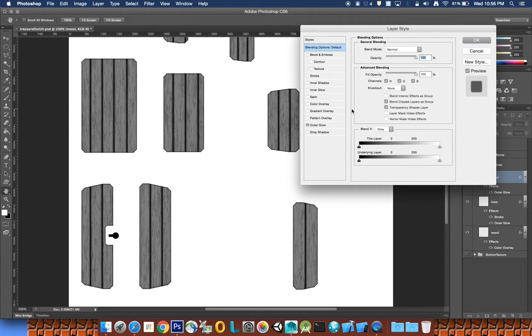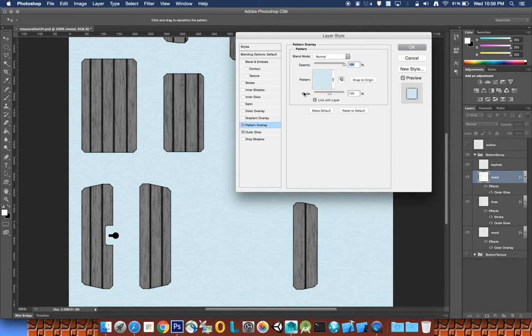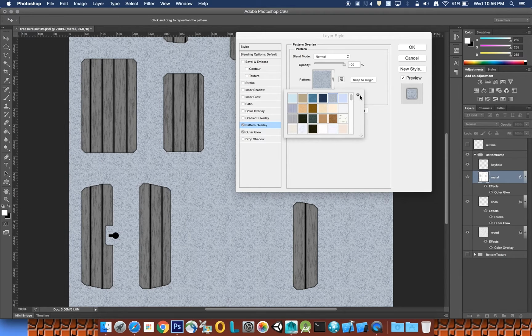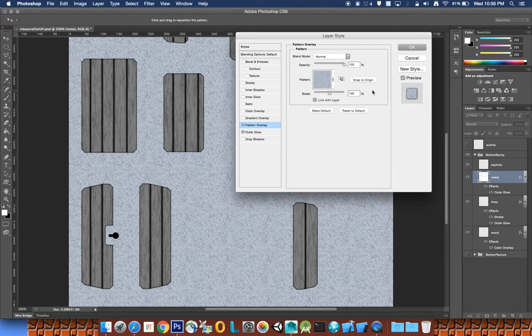So I'm going to go back to my layer styles, and I'm just going to work through the gamut here. We've got the outer glow. That's good. Really, the next thing I want to do is give it a pattern overlay. And in my patterns, I've got a blue specks, which I believe is part of the artistic surfaces. Anyway, you can come in here and play in Photoshop and load patterns and append patterns and really just go crazy. But I think blue specks should be something you get almost out of the box. It's one of your artistic surfaces, or one of those. So anyway, I'm going to use blue specks.